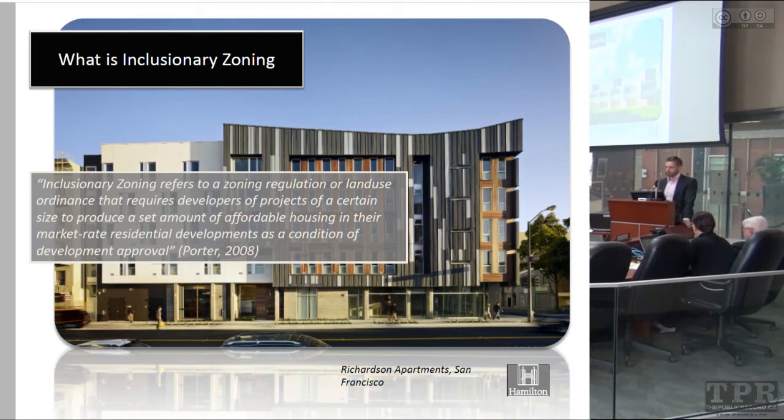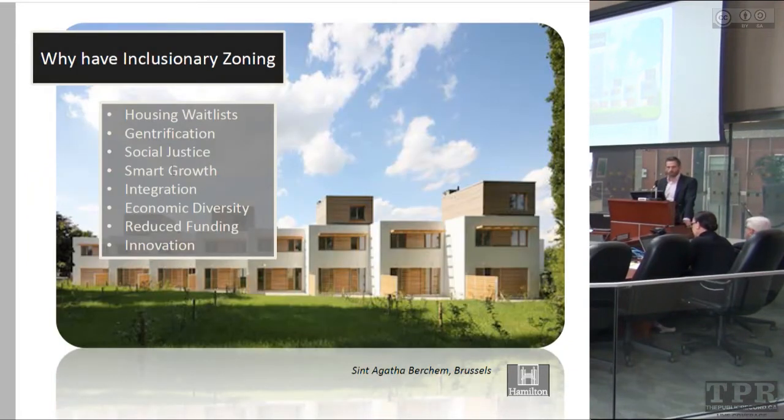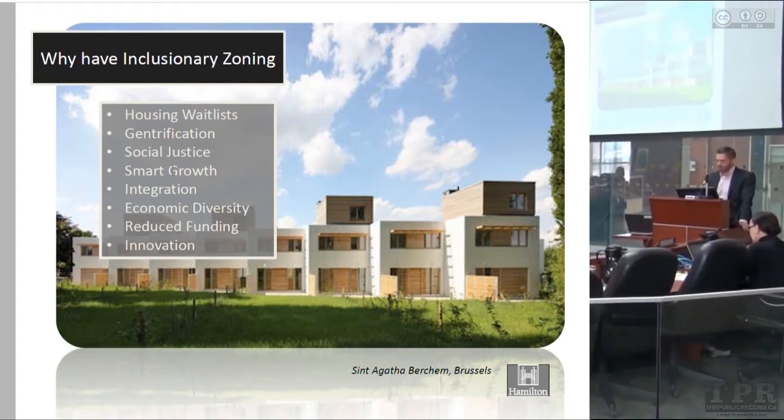Just a quick recap on why have inclusionary zoning. I think it's important to really understand the why as we go into the next phase of potentially the how. As we're all aware, the housing wait list currently is sitting just over 5,700 households. That list is going in one direction, and unfortunately it is up, with increasing real estate values, buoyant particularly in this community. Gentrification. So in the UK and Australia and US, inclusionary zoning has been used to quite good effect to deal with the negative consequences of gentrification.